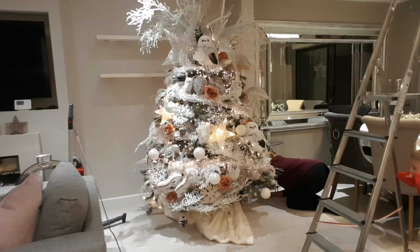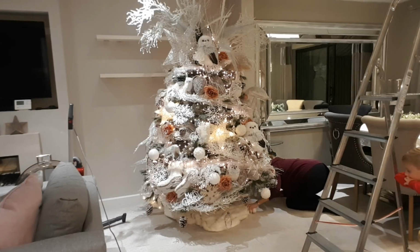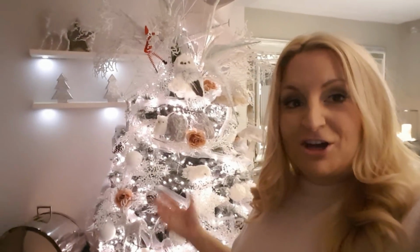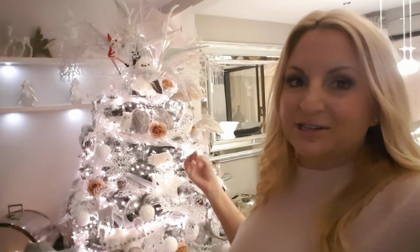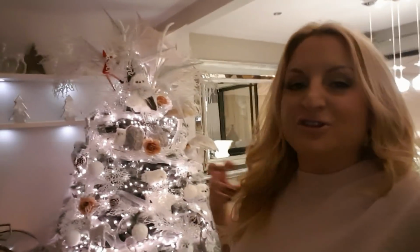Then the throw underneath, and I think they look far superior to tree skirts. So that's a look at how I did my Christmas tree minus the elf, because he's only just landed. It's a big job. These decorations are collected over years, but I absolutely love them. Make sure you always go for a bargain. One of the best times to buy is in the January sale, and make sure you get a lot of filler. Some people don't like their tree as busy as this, but I do.